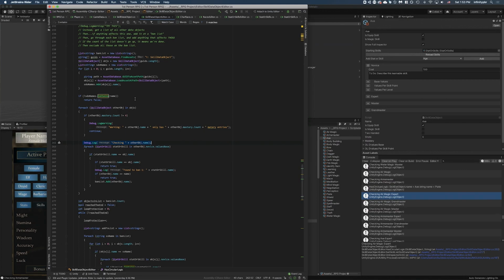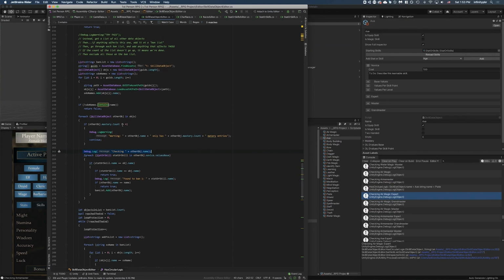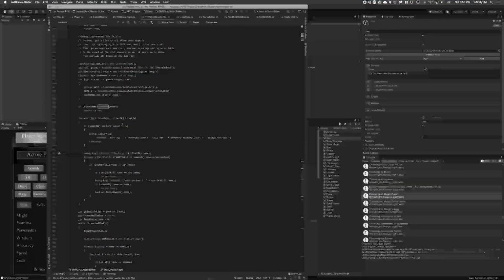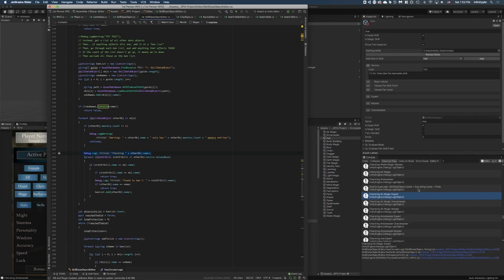Let's see. Pulling on my beard that needs to be shaved. So we're checking plate. Therefore, I think this step is not needed.